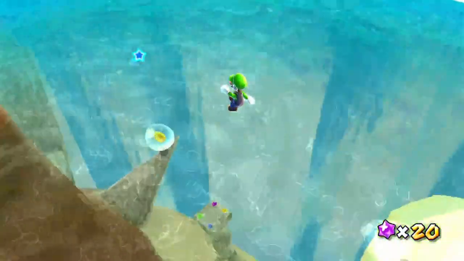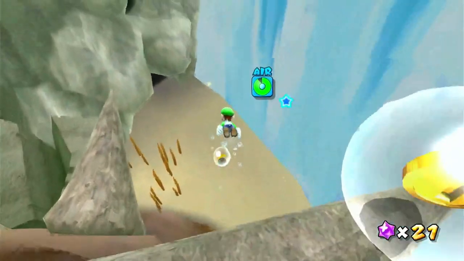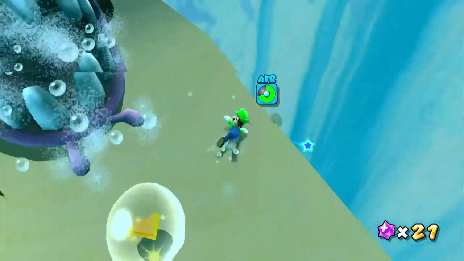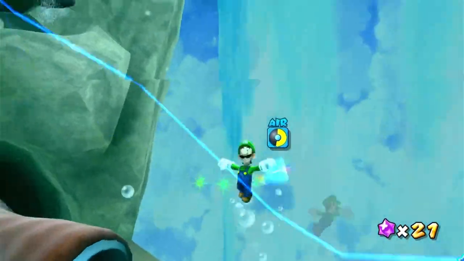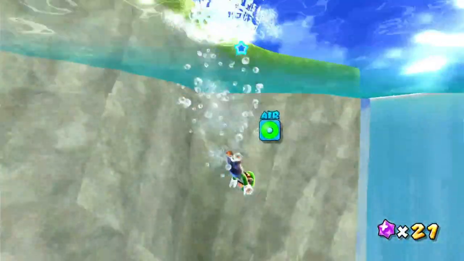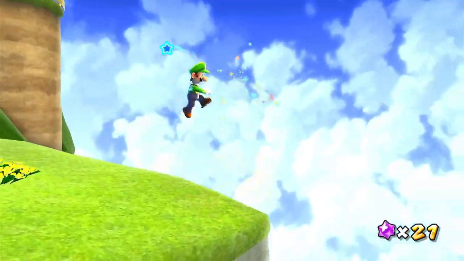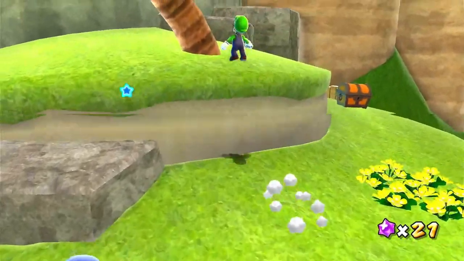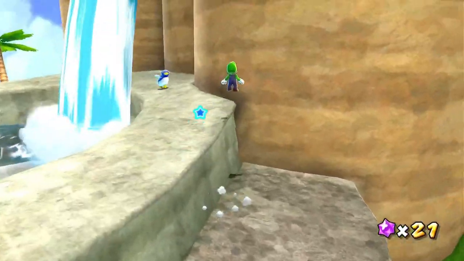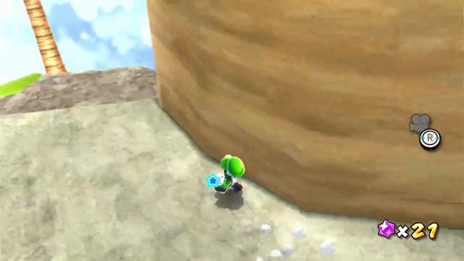So yeah, this is like a bigger beach area, and the new gimmick is swimming! You can press the jump button to swim, but you can also spin to do that. With Luigi, you lose air quickly when you do this. That's why Luigi is harder again. You do lose air quickly with Mario as well when you spin, but it's not as much as Luigi. Luigi loses tons.